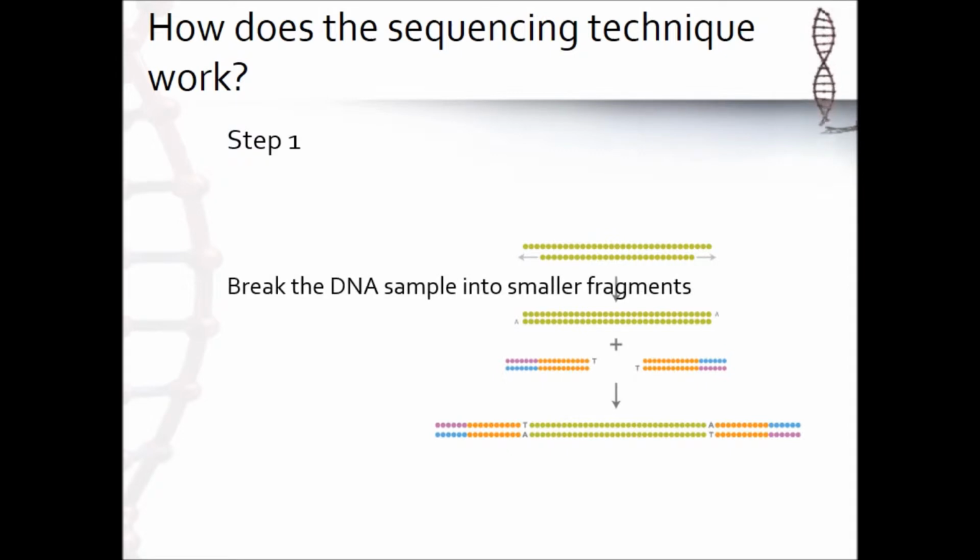You take that DNA and you break it into smaller fragments, which then you can more easily analyze. And after that, you have to add adapters to the end of the fragments so that throughout this technique, the DNA can be copied and be amplified into more of the same sequence of DNA.